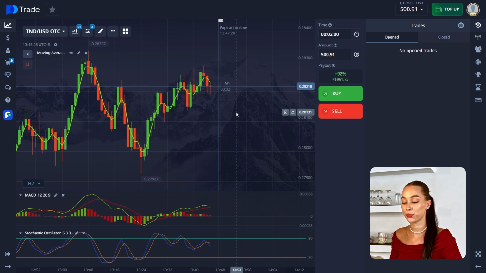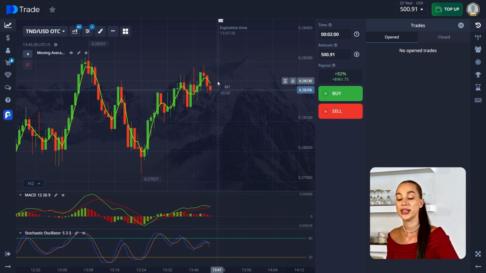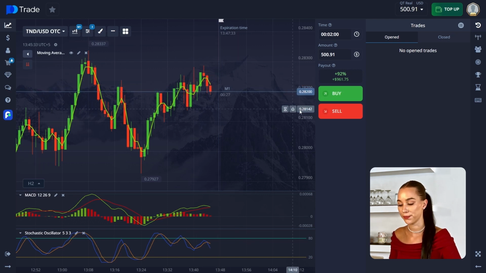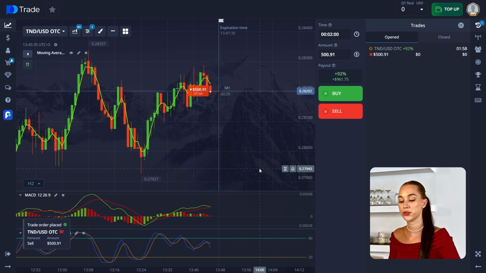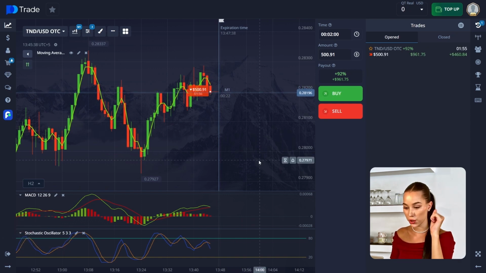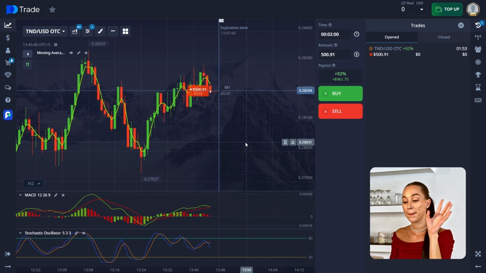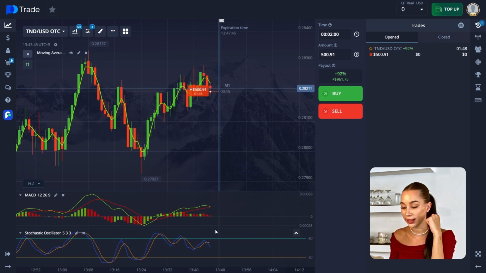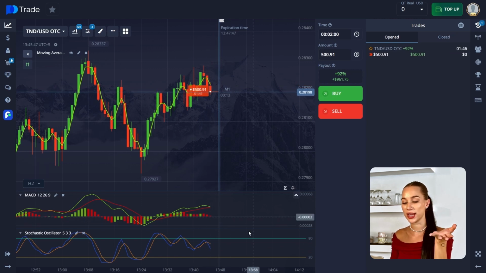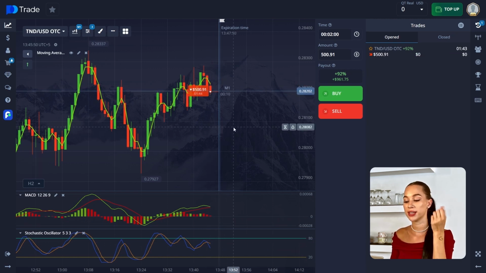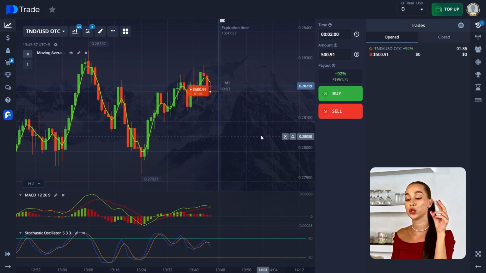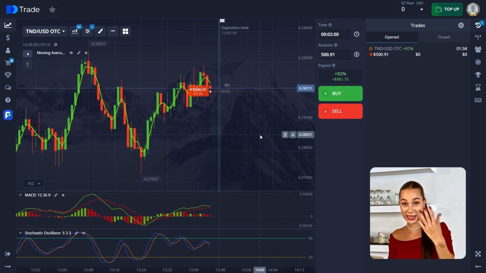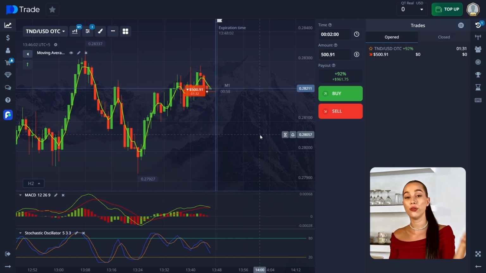And guys, while we wait for this trade to close, I want to tell you more about the MACD indicator. Of course, it's a technical indicator to help investors, that means you, identify price trends, measure trend momentum, and identify entry points for buying or selling. MACD stands for Moving Average Convergence/Divergence. It is a trend-following momentum indicator that shows the relationship between two exponential moving averages, EMAs, that's what we were talking about, of security price.